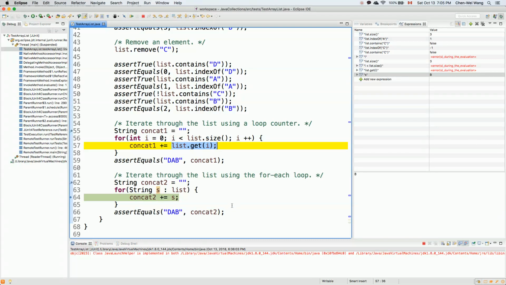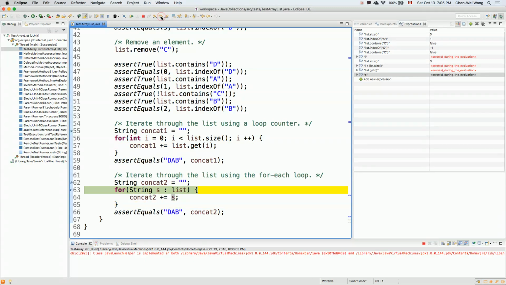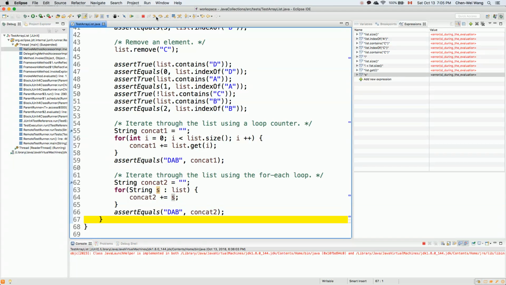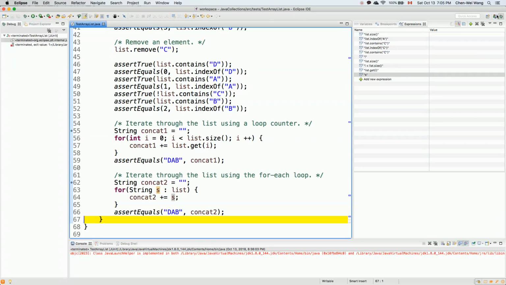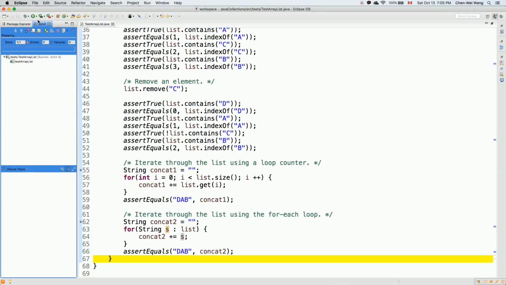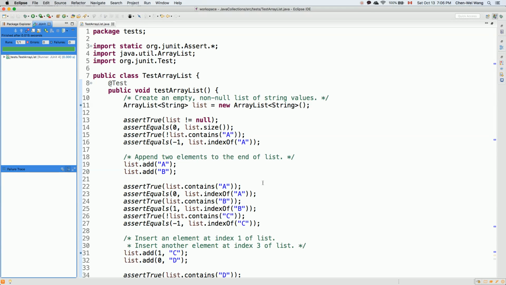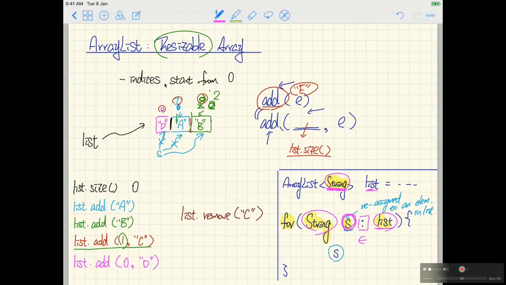They both work. Okay, so now after this, we'll just go over and then exit from the loop and then assert equal, that should be D and B. After that, we simply pass all the assertions. Okay, let me just say stop over here. Let me go back to Java, and then of course, if you simply run the whole JUnit test without debugging, you can see everything just passed. Okay, hopefully you can see the way some basic features work for the array list. Again, if you want to see other methods, go to the API page on the web, and also always remember the way it works for the indices starting from 0, like how we illustrated in this tutorial video.